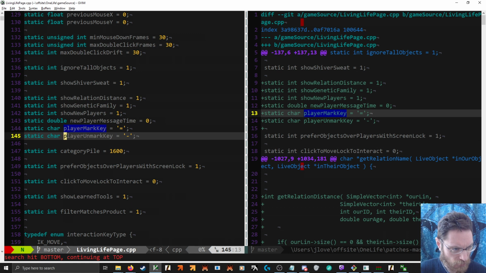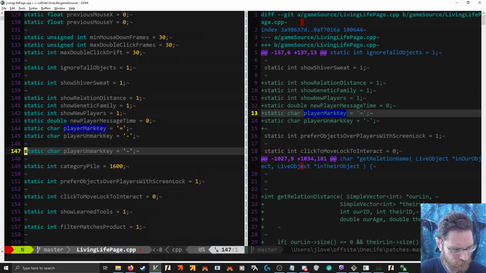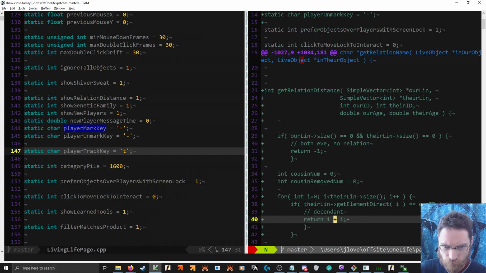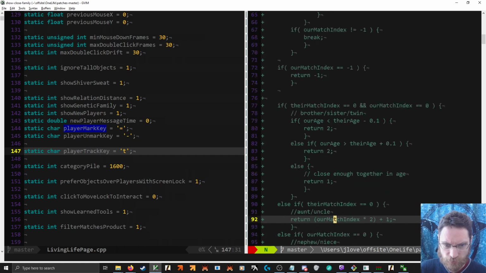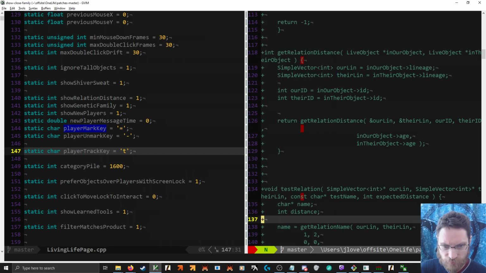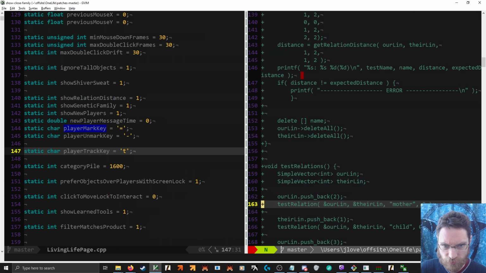I mean, anything around here is going to be dependent on all the previous stuff in some form or another. Okay, so we don't need relation distance. Don't need a test function for it.